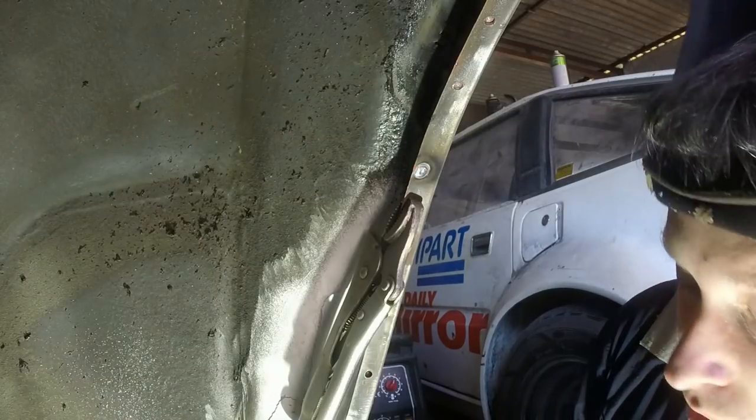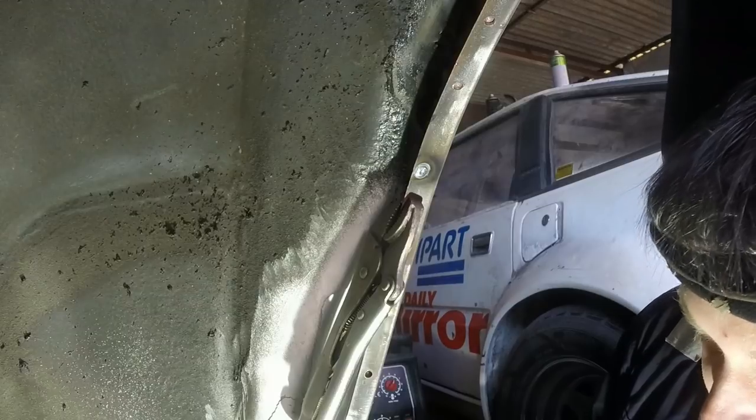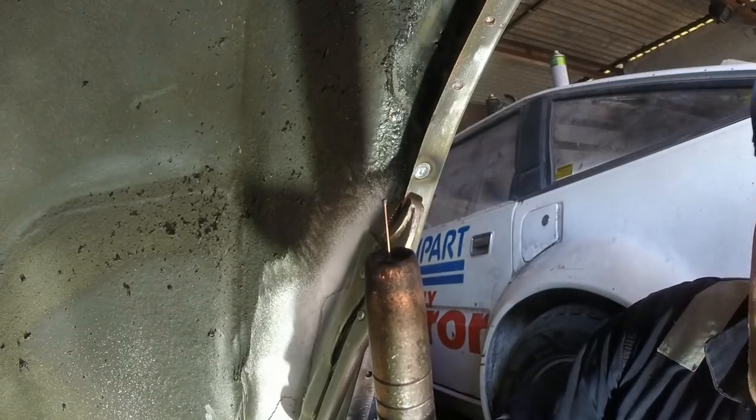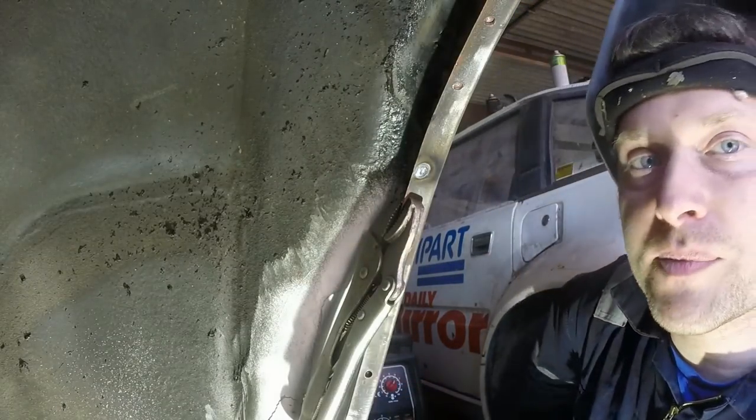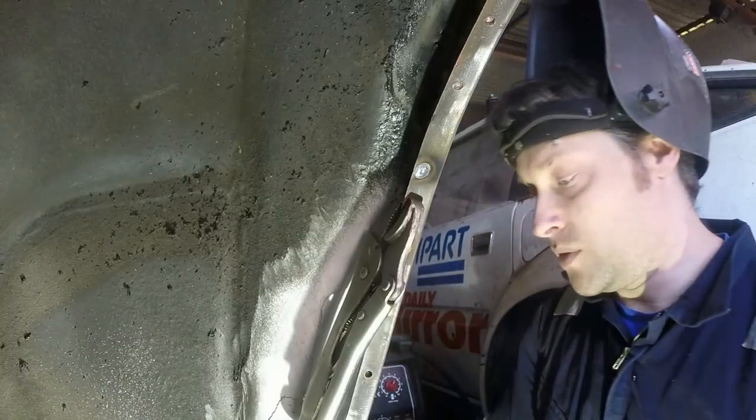That's about as hot as I'd want to have it. I potentially can turn the wire speed up a little bit. It did well ball up slightly into the gun, but it wasn't bad. So now about 6.2 on my little clock welder.